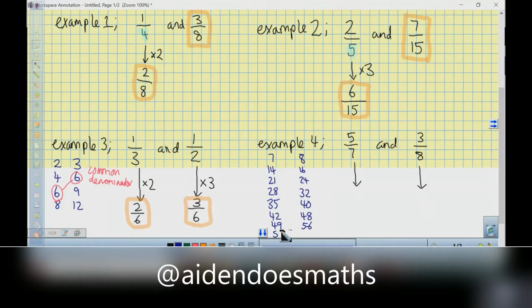Okay, it's still going. And look, suddenly we've got two numbers that are the same. So 56 in our 7s, 56 in our 8s. We might recognize that 7 times 8 is 56. So again, that's a little shortcut we could do. But if we prefer to do it like this, that's fine. Okay, for the purposes of us doing it for the first time, this might be a little bit more helpful. Okay, so again, we've circled our common denominator.